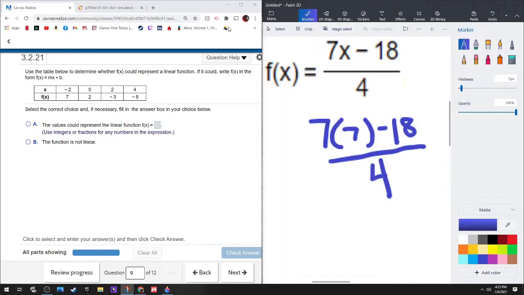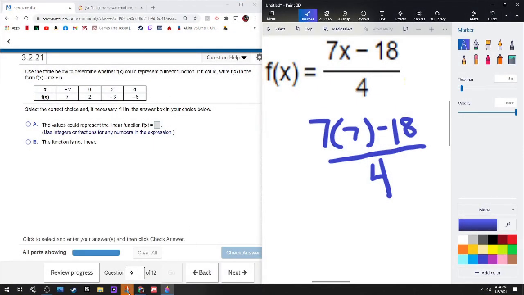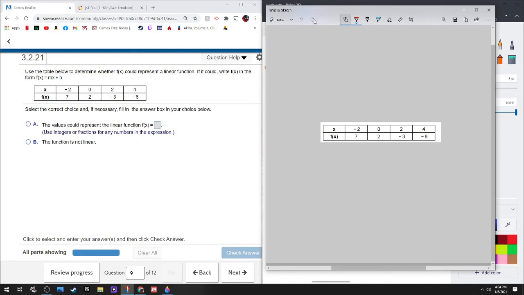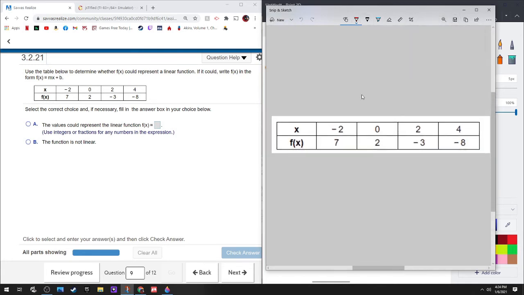All right, so on this next one, it's the same kind of problem as number 8. We are looking at this trying to say, okay, is it a function? Not is it a function. Is it a linear function? So again, we're going to try to find the slope of it and see if it has a consistent slope. So oh, it's not going by ones this time. But let's see, negative 2 to 0, well, that's going up by 2. 0 to 2 is going by 2. 2 to 4 is going by 2. Oh, it's going by 2s this time. That's okay.